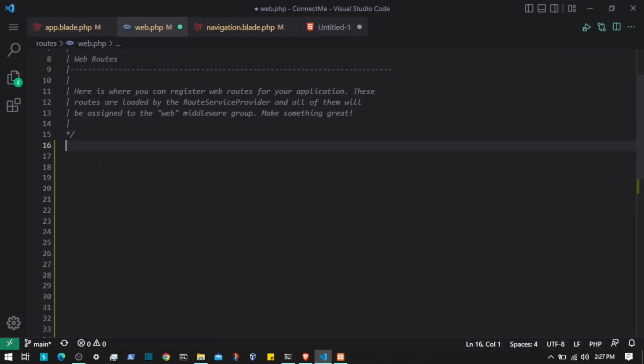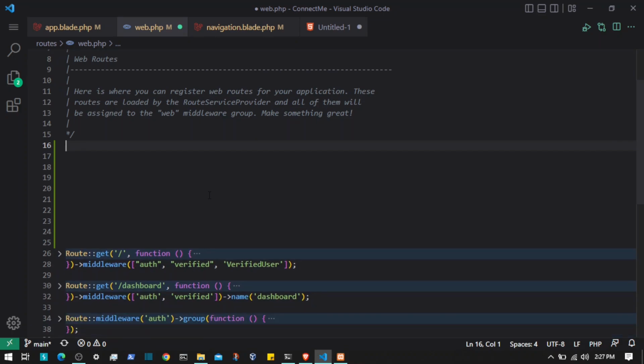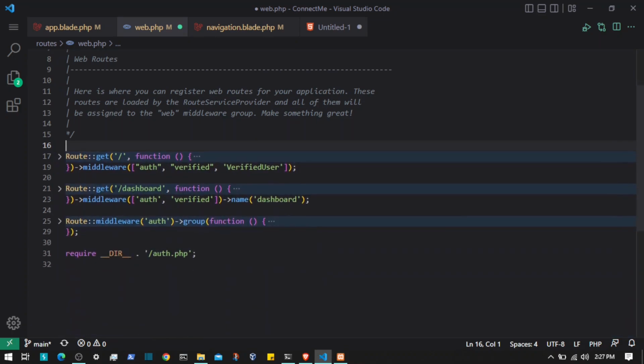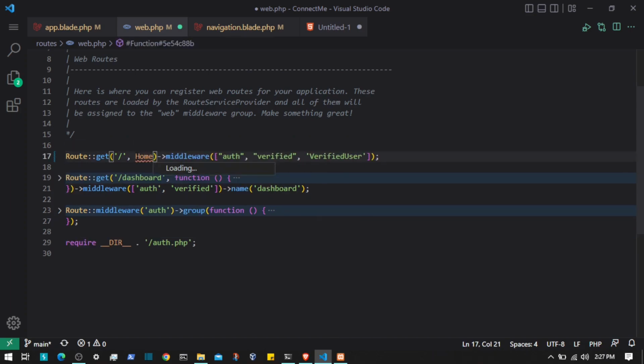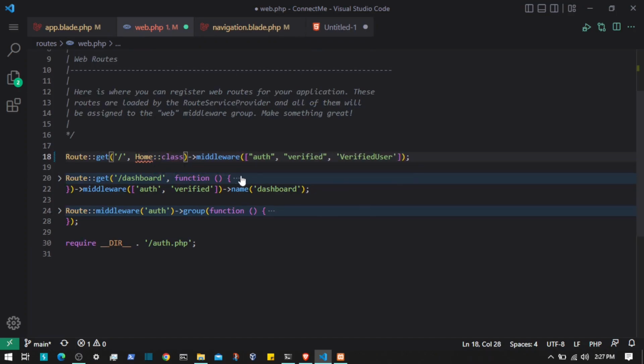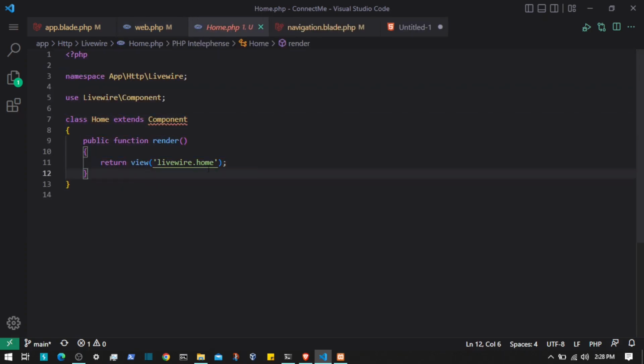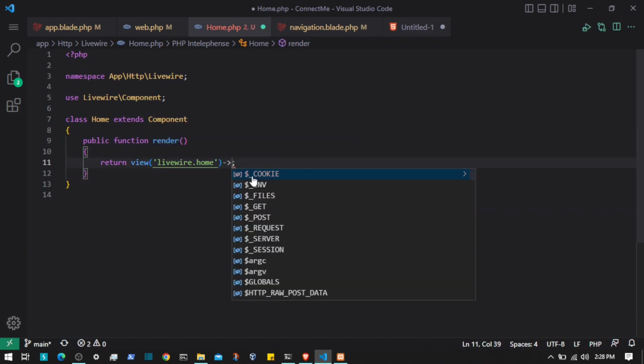So let's remove that, and I am going to call the home component. Let's import that, and this is the class, and this will automatically call the render method. If I go to this component here, we can see we have the render method, and this will be called automatically.